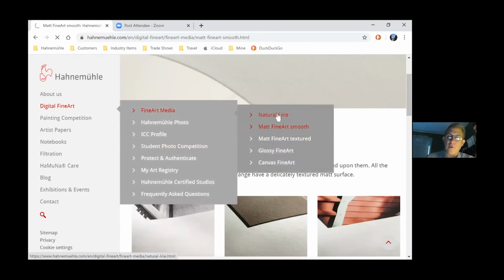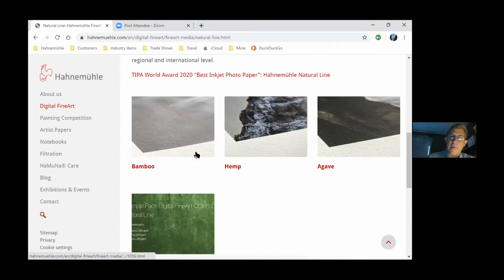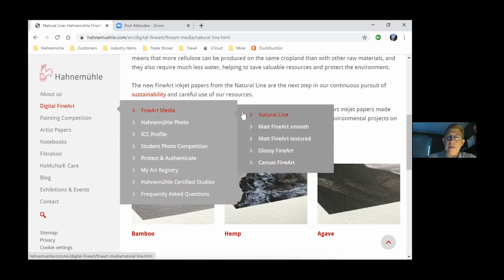And I'll just touch very briefly on the natural line. We introduced that last year. These are sustainable plants. Hemp, agave, and bamboo grow all over the world. They use less water than cotton. They also don't use pesticides. So we created a separate category. Bamboo's warmer, agave is more of a natural white. We won the TIPA award last year for these 2. There's its own sample pack for that. There are 3 in that line. So again, glossy, textured, and smooth. If you think about that, that's the way to define the lineup for you.